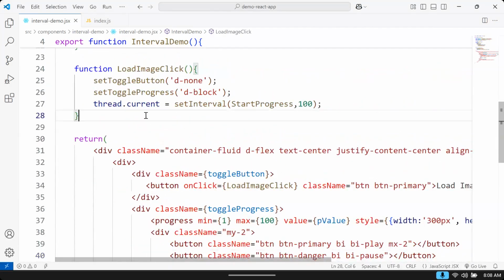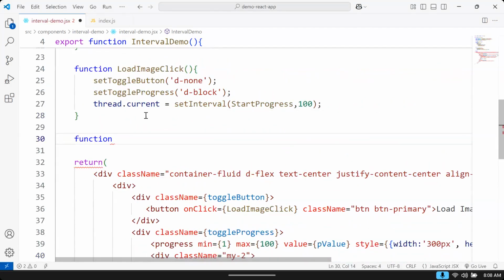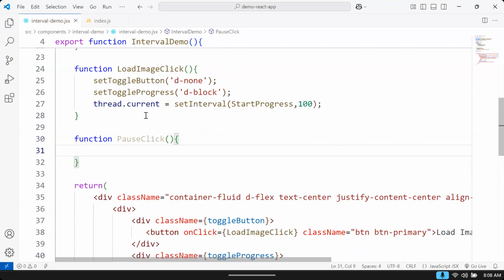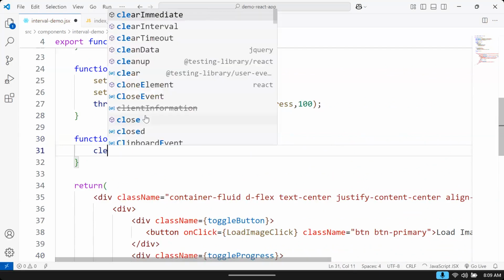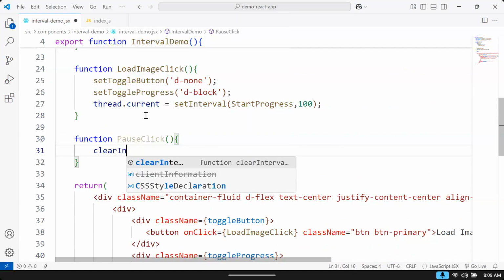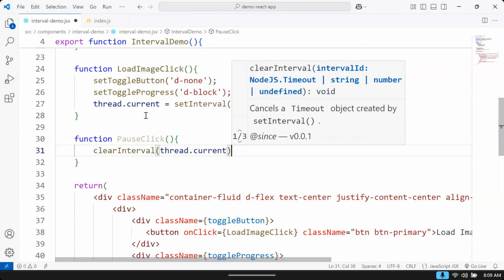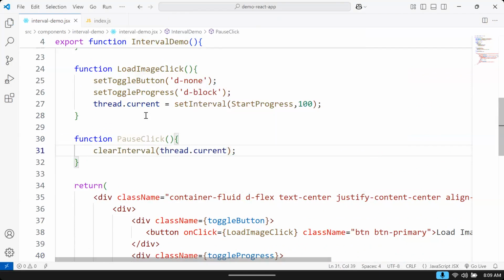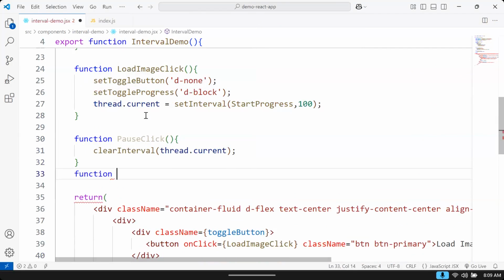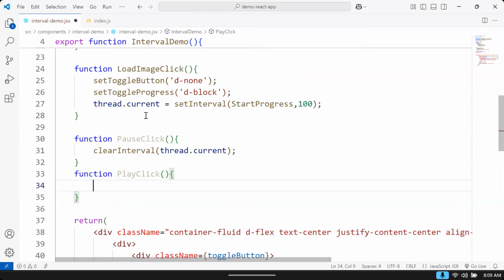We need two functions. One function is pause click. On pause click, what to do? Cancel the interval. That means we have to clear the interval, clearInterval on thread dot current. On play click, again we need to assign the process to the thread.